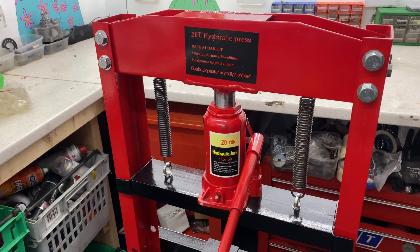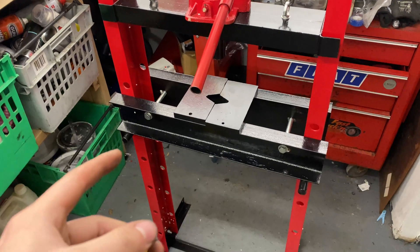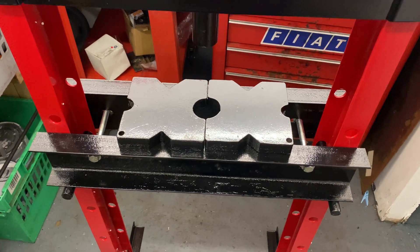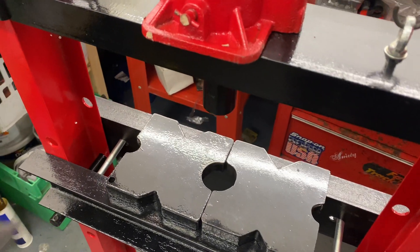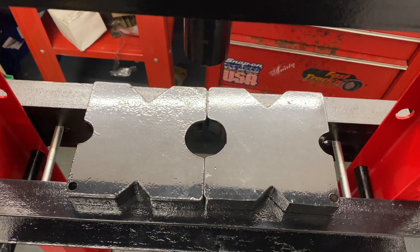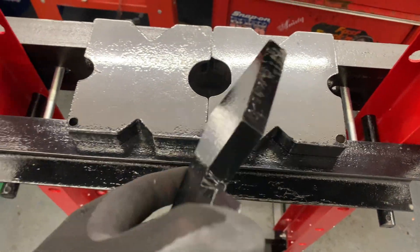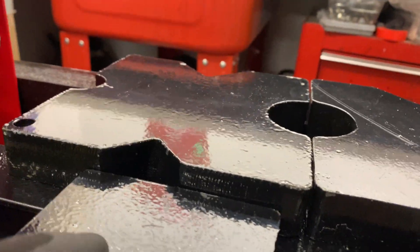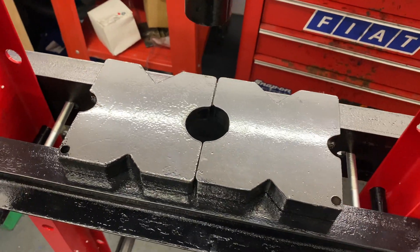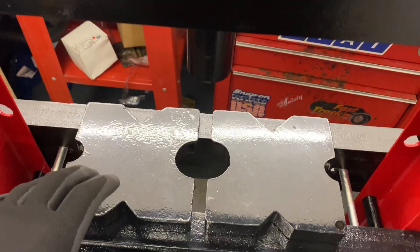The plan was to put it under the bench which is just over a meter high, but I might just leave it freestanding given how often I'm going to need it. Some of my first upgrades are these X-block press blocks with four different holes so you can spin it around for different jobs — much better than just your usual V-blocks. You can see the height difference too; they're much thicker so they'll take more of the brunt. However, they have that same paint that makes everything really slippery, so these definitely need roughing up to hopefully stay in place.